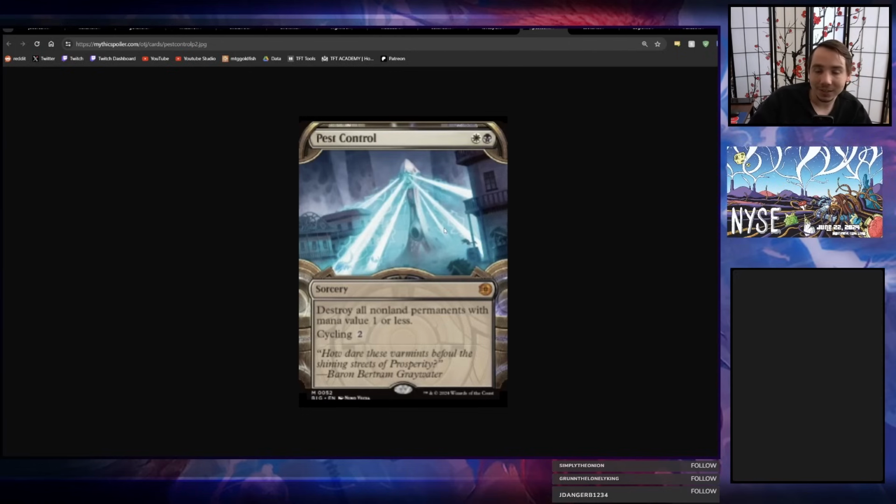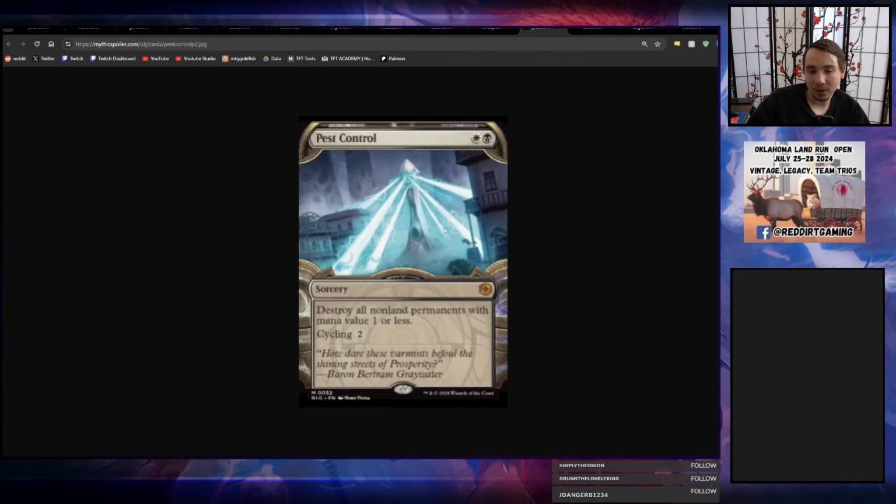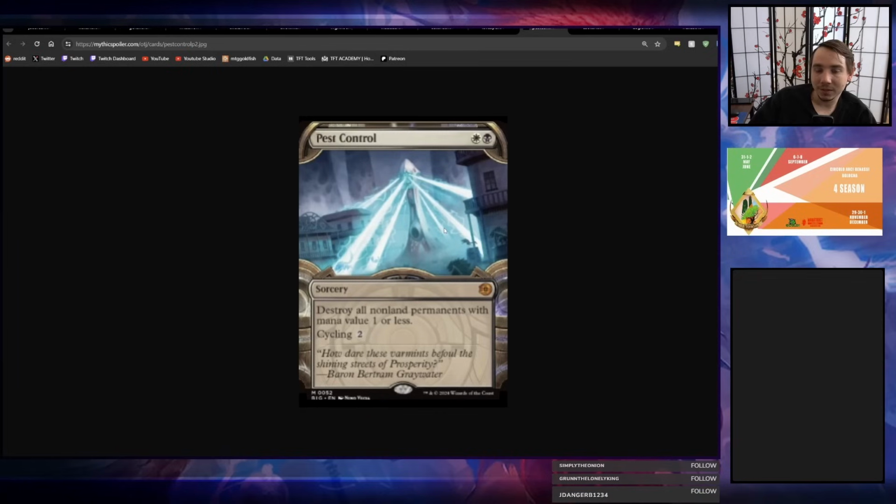Then you look at the casting cost, and it's 1 white, 1 black, and that is so prohibitive. It is very, very hard. It's one of the worst casting costs you can think of. Maybe if it was white or black, then maybe it's worse. But white and black, I mean, you can't cast it most of the time off of off-color Moxen. This is the same kind of problem as something like Expressive Iteration, but Expressive Iteration at least is blue. So all of your lands in your deck are going to be blue. Whereas you'll probably have half your lands in this deck be white and half of them be black, and they're all islands kind of deal.